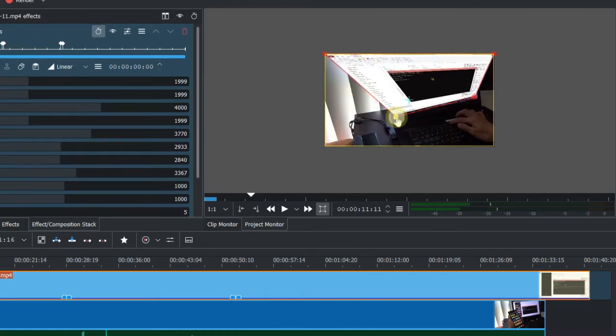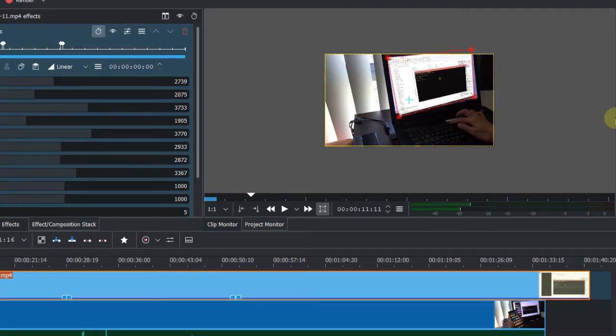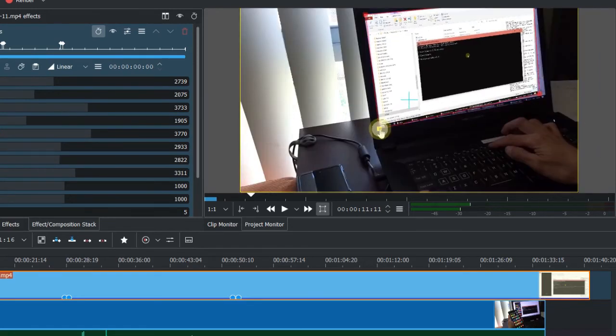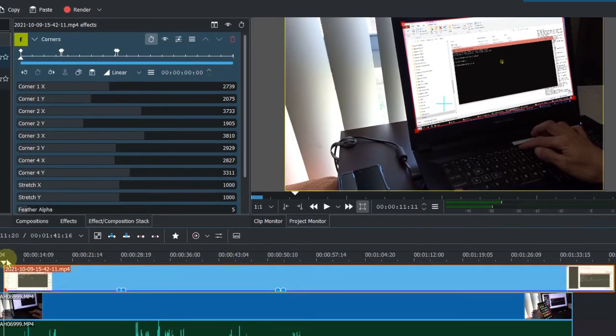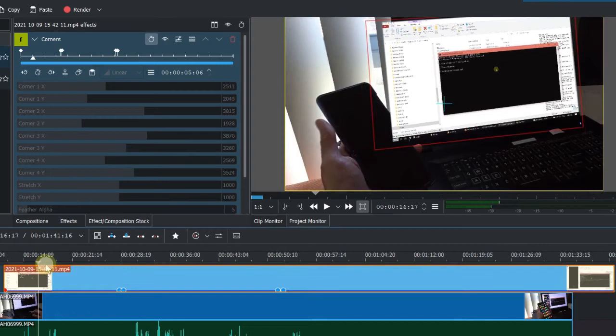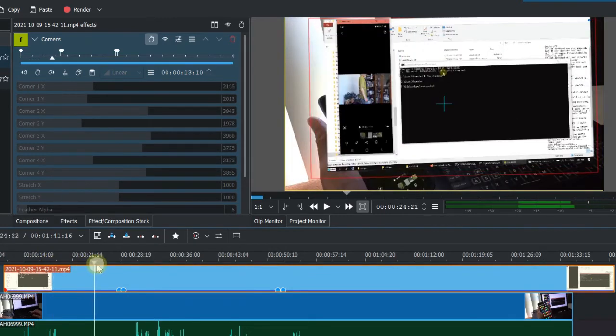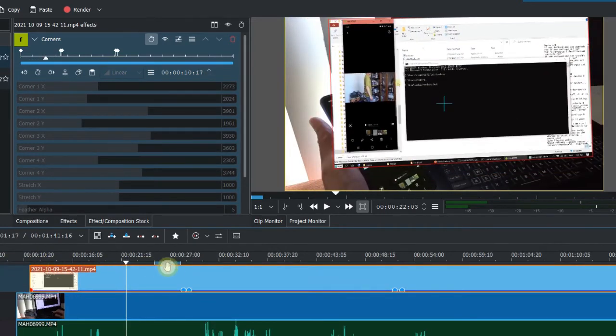So put it here. And this one is outside of my screen. I have to put it a little bit there. Okay, zoom it in for a little bit fine tuning. So now my screen is on there, but the problem is it's already start moving. That's not what we want. Let me mark it here. We want to show the screen in this section.